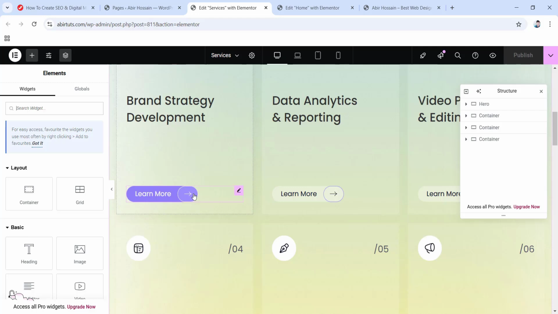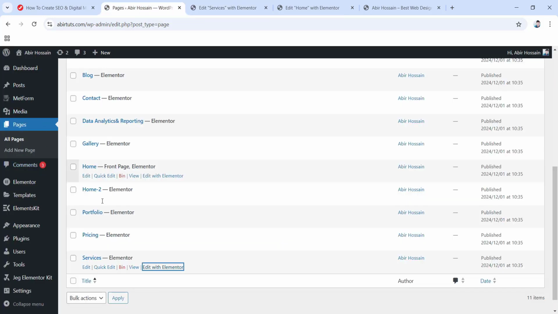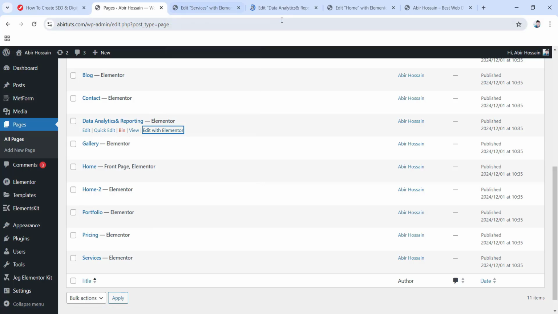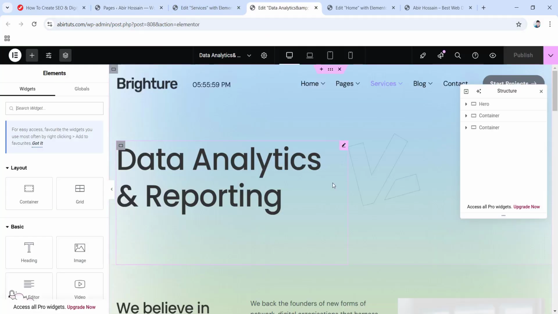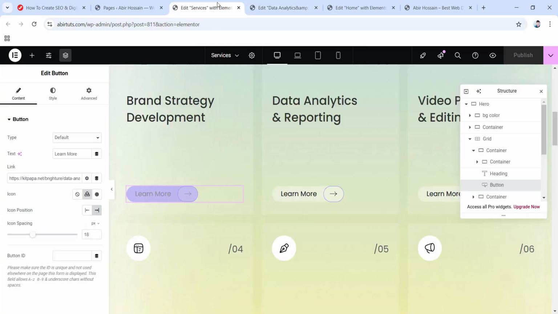And if we click on any one of these, then it will redirect us to our single service page, which is this one. So let's open this single service page, this one. Click on edit with Elementor. So this is the page. And this is the page where everyone will be redirected once they click on that single services button. So here. And just in the same manner, you can create other single services pages and then link them in your services page, single services buttons like this.